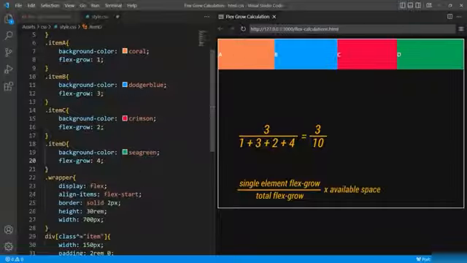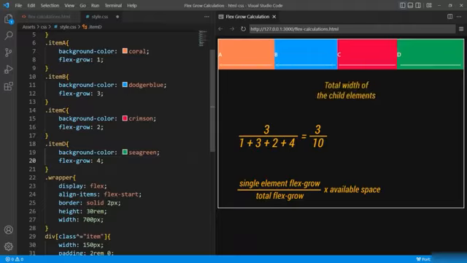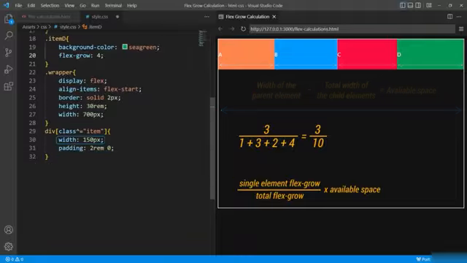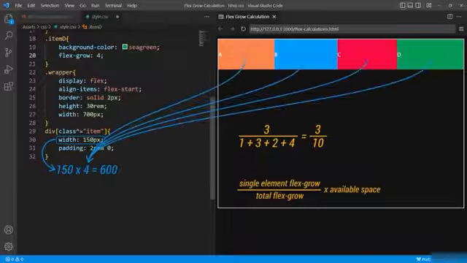To calculate the available space, the width of the child elements is subtracted from the total of the parent element width. We have width set as 150 pixels for every child element, so the total would be 150 into 4, as we have 4 child elements.